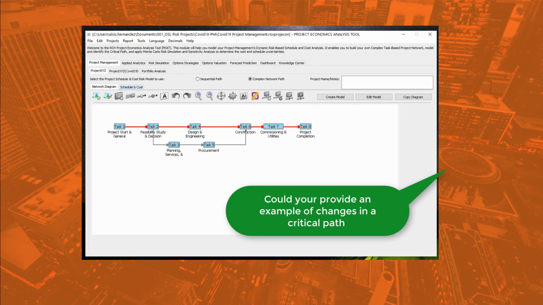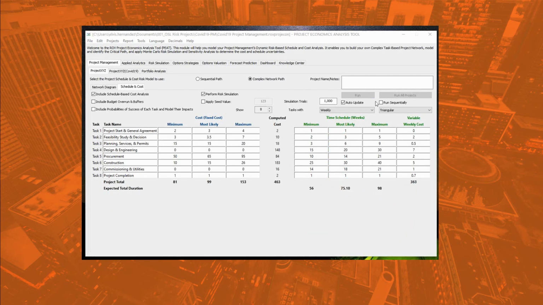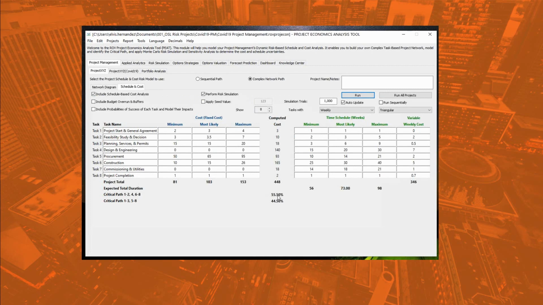You want to be sure what is the probability of reaching that critical path. What are the odds that this is the critical path? Is it 100%? Is it 90%? Is it 50%? So what we do is we run the optimization process, okay? With this optimization process, I'm running a simulation around that. Of course, it's taking the information of the most likely, and it's telling me the critical path you detect has 55% probability of being the critical path. That means there are other critical paths there, associated with this uncertainty.